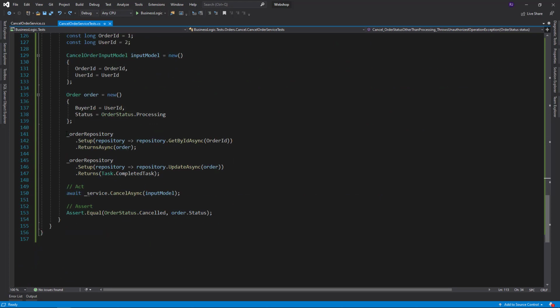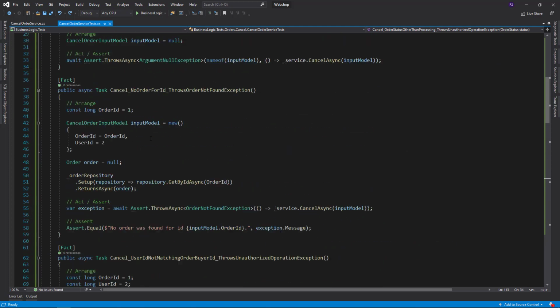So again, we have duplicate code, and it decreases the readability of the test. Another disadvantage of this is that it will be harder for us to switch to another mocking framework. Obviously, it's not something that you do every day, but if for some reason you would want to switch to another mocking framework, it would be easier if this would be extracted to a method.